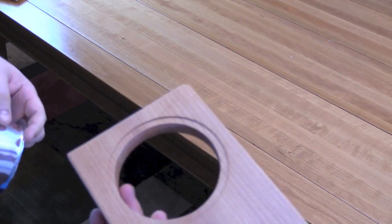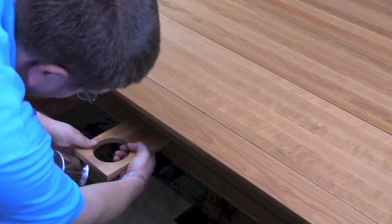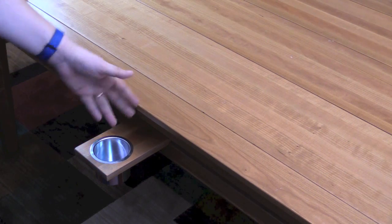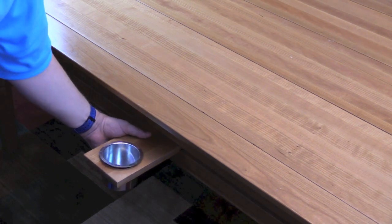So we use those trays occasionally, but what we use more often are these cup holders. Cup holder, same thing, has the lock, you put it in, and you can drop a can of soda in there, you can drop a cup of water in here, and it's off the table. If it spills, it falls on the floor. And these can slide back and forth a little bit.